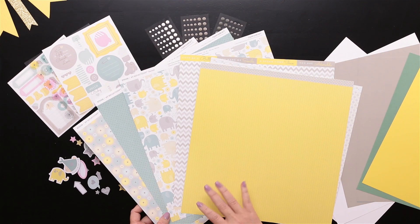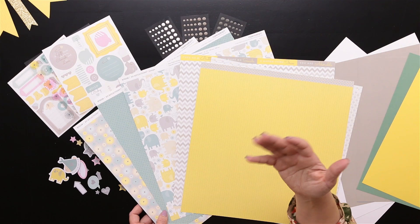Now remember, when looking at these, the patterns and colors are so versatile — versatile enough to use for a wide variety of projects, like the wreath we're making today, which isn't baby themed at all. We also have coordinating compliments and assortments to give you options for embellishing projects that are guaranteed to match.